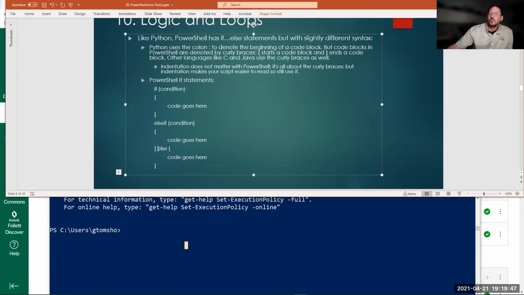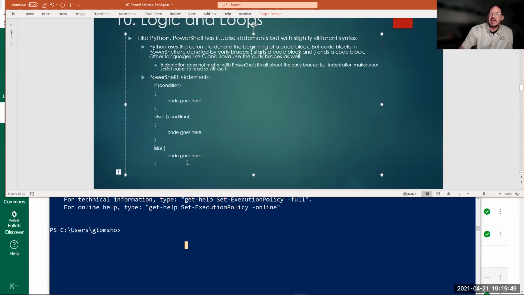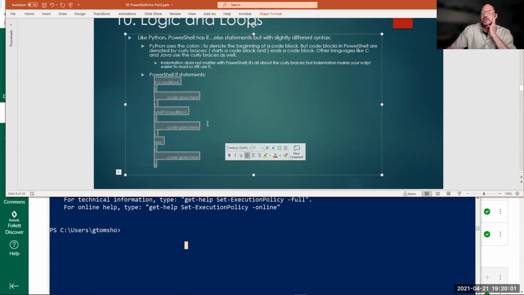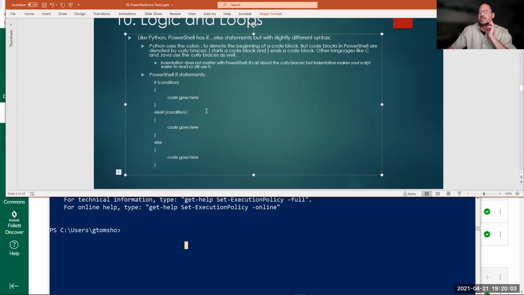So this is another way to format it, but it doesn't matter. You could put everything all in one line if you wanted to, but it would be much more difficult to read. So that's how I wrote C code when I used to write a lot of C code. To me, that's cleaner and easier to read than the way it was before. But you have to find what works for you.